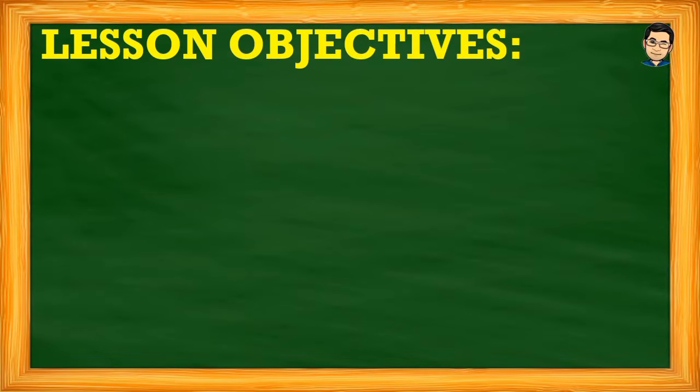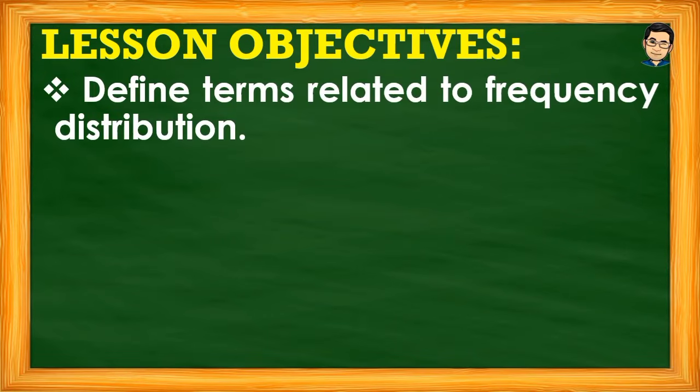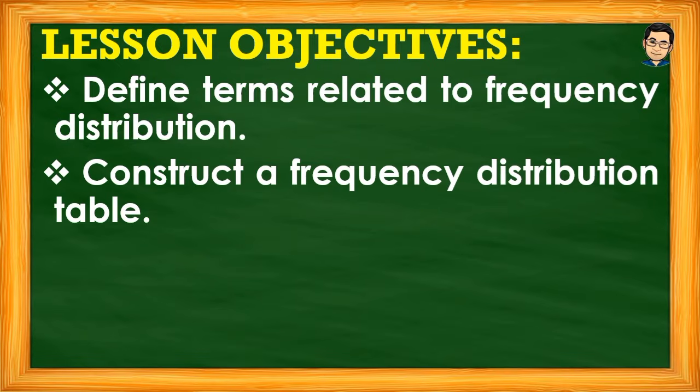So, for our lesson objectives, we will define terms related to frequency distribution. So, mahalaga na malaman nyo yung mga terms kasi makikita nyo yan sa frequency distribution table. So, mamaya, magtatanong kayo anong ibig sabihin nito, anong ibig sabihin niya ng word na yan. So, i-define po natin yung mga terms na related doon. And then, we will construct a frequency distribution table. So, tuturuan ko po kayo step by step kung paano mag-construct ng frequency distribution table.